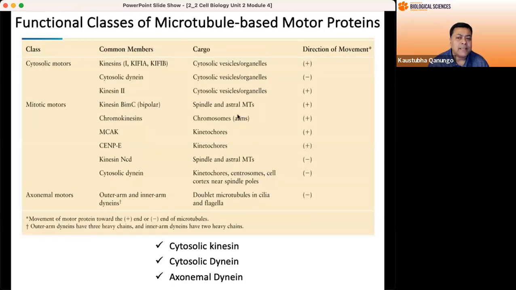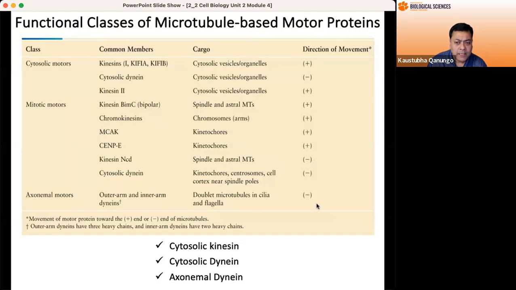All right. So after that, we are looking at the motor proteins, plus end kinesins, minus end dynein. Remember that there is always some differences in here. If you look at the dynein, cytosolic dynein, it goes to the minus end. Kinesins are plus. Again, you do not need to memorize any of them, but look at this kinesin NCD. This kinesin NCD that we talked about, that NCD20 just briefly, we'll talk about that later, nuclear cell division protein. This goes to the minus end. This kinesin, which is supposed to go to the plus end, this is an exception, just like your myosin 6. So myosin 6, remember that all myosins are plus end directed motors. Only myosin 6 goes towards the minus end, and this kinesin NCD is one of those.